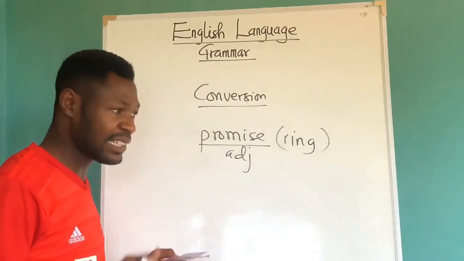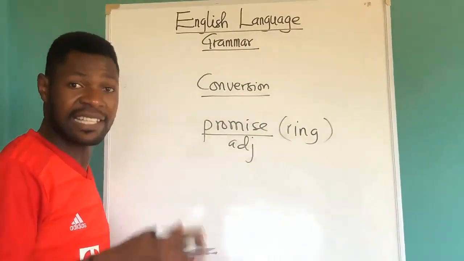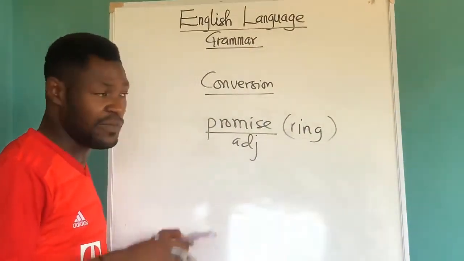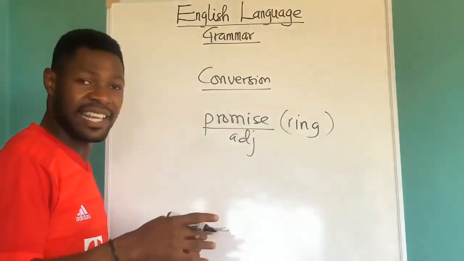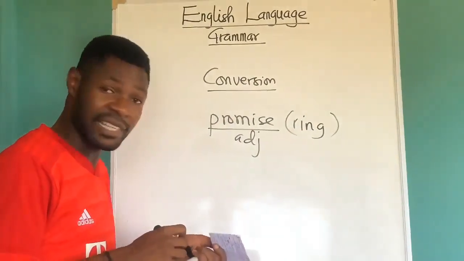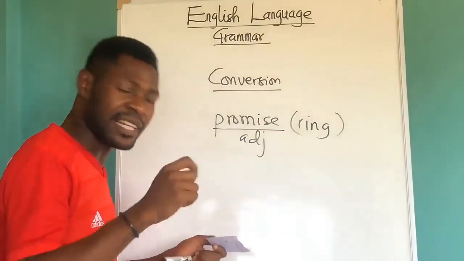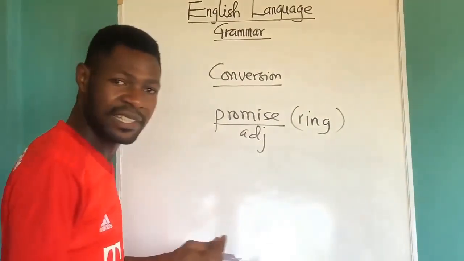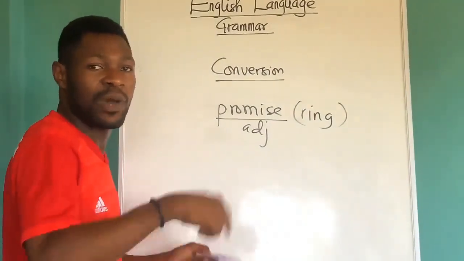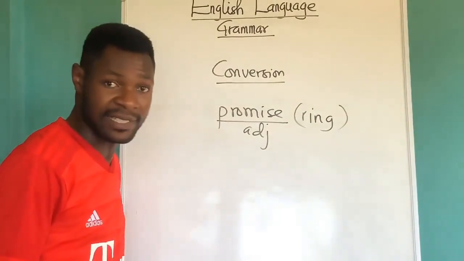So, school fees. Here, school is not a noun. It is an adjective describing the fees. University hospital. So the university here is describing the hospital. Therefore, university in this context is what? It's an adjective. That is what we mean by adaptation. You adapt a word from one family to another family, just as we do as humans.